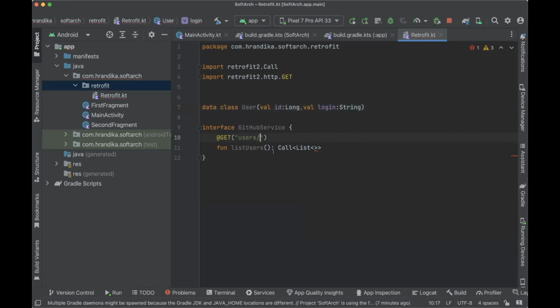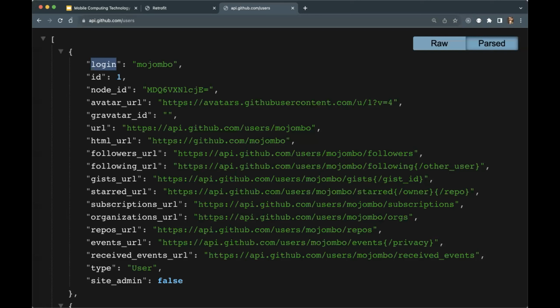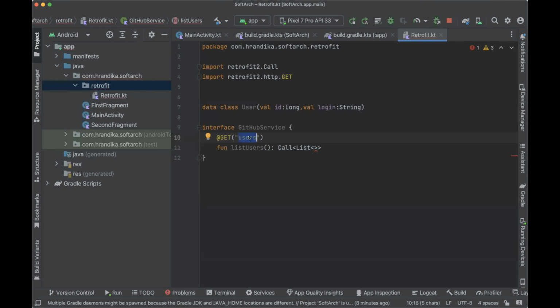Since this endpoint is gonna give a list of users, not a single one, I have to say, okay, whenever I am calling this GitHub service, it will go back to API/GitHub/users. So I am explicitly removing this section, because that section is going to be what we call a base URL. That means every call that we are doing is going to have this URL fixed on. What's changing in here is only this users section. So I will have only the users section in here. If I call this, I will get a list of users. So this is my callback. I will get a list of users if I call this GitHub service users method.